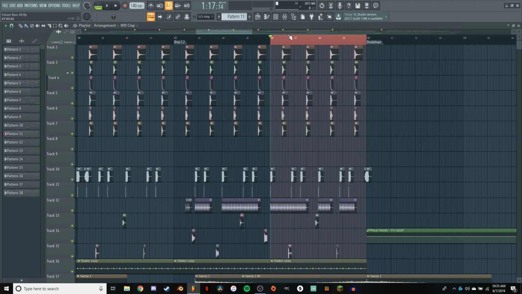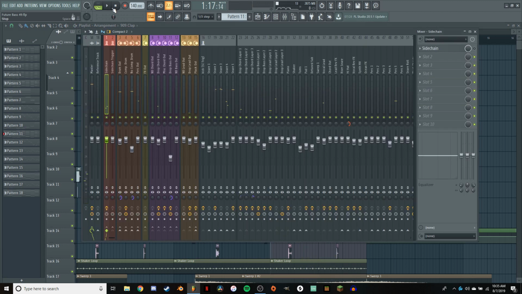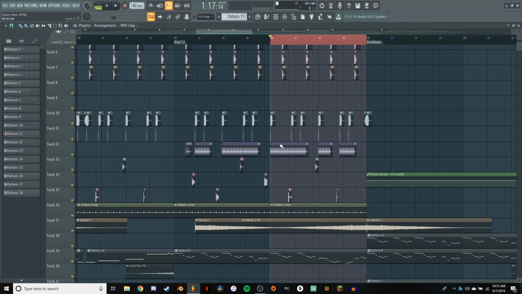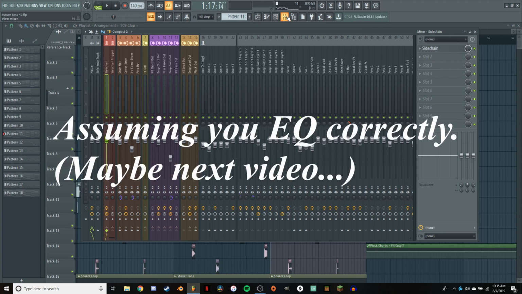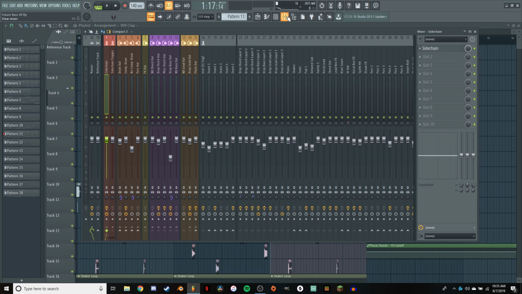Now I'm going to give a quick example of what a track would be like with and without sidechain compression. Here is without. You can kind of tell that some of the sounds are competing for space between the kick, the bass, and the chords, and so on. So if you add your sidechain in, you can hear there's a little more room for the kick. So it sounds so much better. It sounds like everything has room and there's nothing clashing in the frequency spectrum.